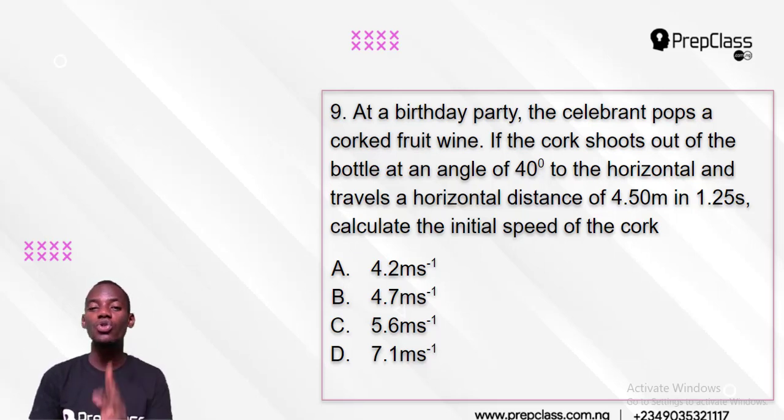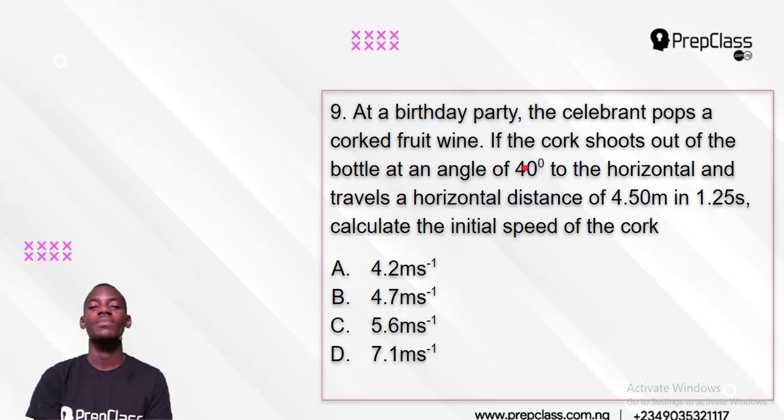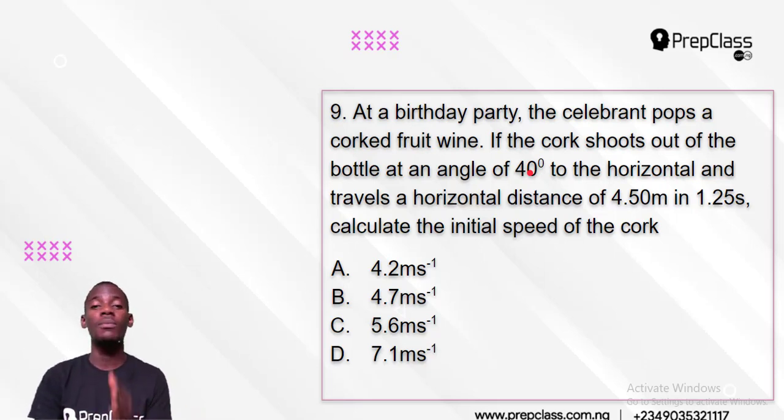Find the u. The u is the initial speed. Whenever you see a question talking about motion, movement, and there is an angle, if there's an angle in a motion question, that is projectile. This is a projectile question. I know that from the instant I saw it, because only projectile motion has an angle. You can see 40 degrees. It is not under linear motion, not under upward or downward motion, that is, motion against gravity and motion under gravity. It is only found in projectile.